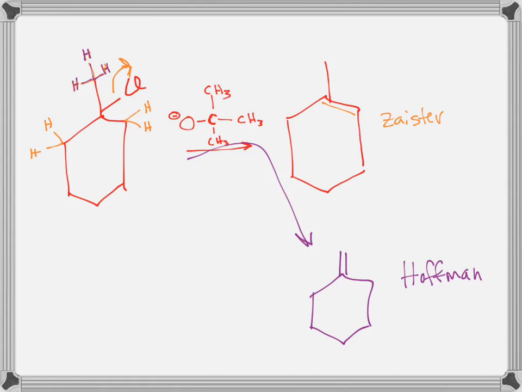There are some limitations to this. You need a bulky base and a tertiary leaving group. If you got those set up, you'll get the Hofmann product predominantly. You can get the Hofmann product in other circumstances, you just don't get as much. So if you really want the Hofmann product out of this, these are the two circumstances you need. You need that bulky base and your tertiary leaving group.